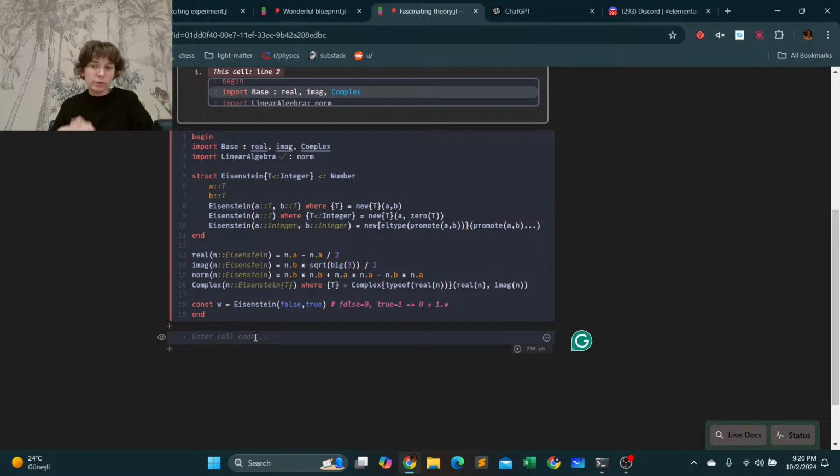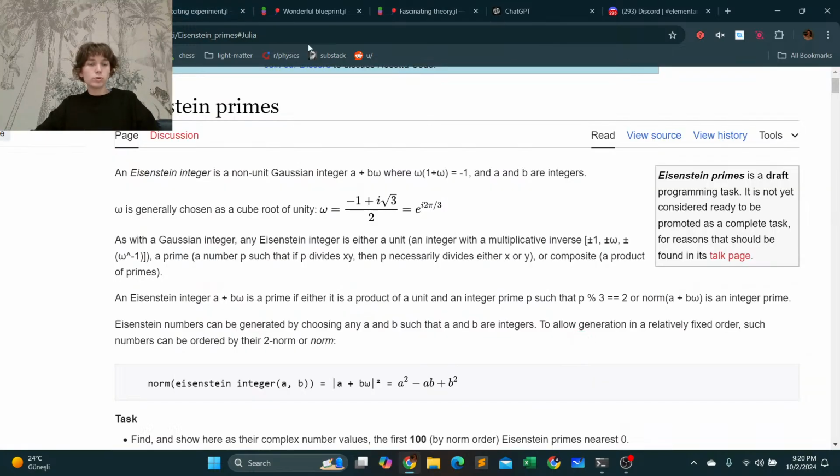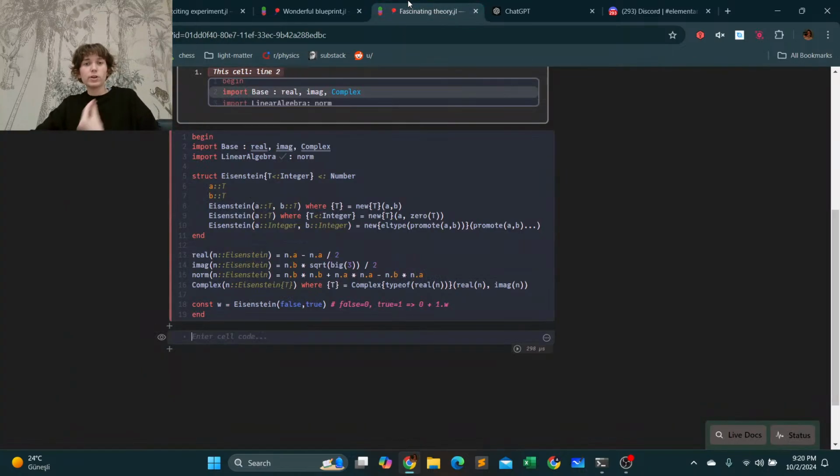So the next thing we want to do is to check. Here we can create an object in the Eisenstein struct, which basically corresponds to Eisenstein integers, right? If we are now able to generate Eisenstein integers, the next thing we need to do is to check if they're primes or not. Then we're going to work on these primes, and we're going to need to generate primes also. But at this point, all we need to do in this next cell is check if an Eisenstein integer is prime or not. So I'm going to define a function which I'll call is Eisenstein prime, and it's going to take an argument of an Eisenstein object, of course, right?